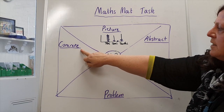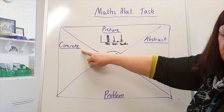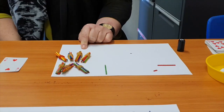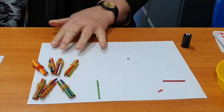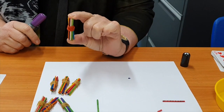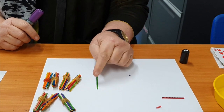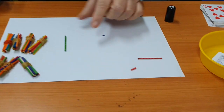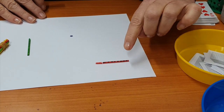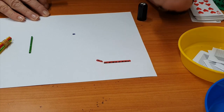I'm now going to show you my understanding of this decimal number by using concrete materials that we use at school all the time. And the concrete materials I'm going to use, I'm going to show you 2 ways. The first way is using matchsticks. So what I have got here, and my number is 71.2, I have bundles of 10 matchsticks. They're going to represent my tens. I have only 1 matchstick, and that's going to represent my ones. But then I know for tenths, there are 10 tenths in 1 whole. So I had to take 1 whole matchstick, and I had to divide it or break it up into 10 equal parts, which I've done there, and I've broken that part off to show my decimal number.